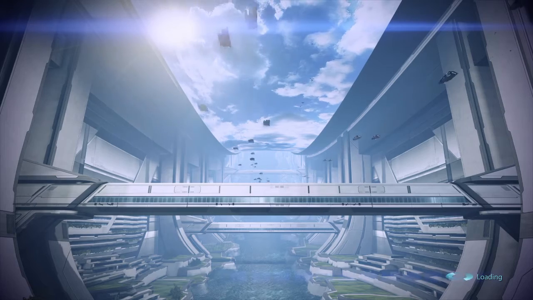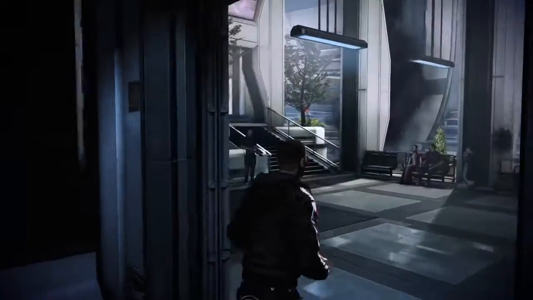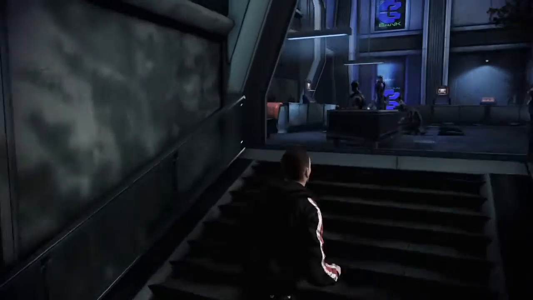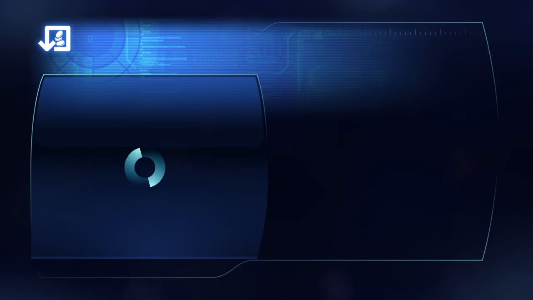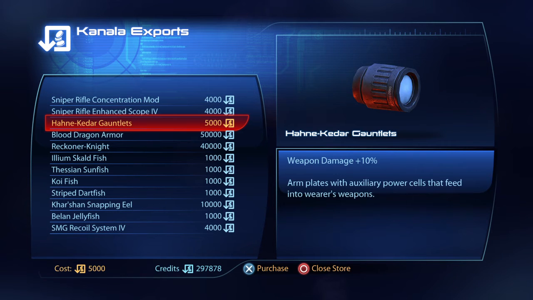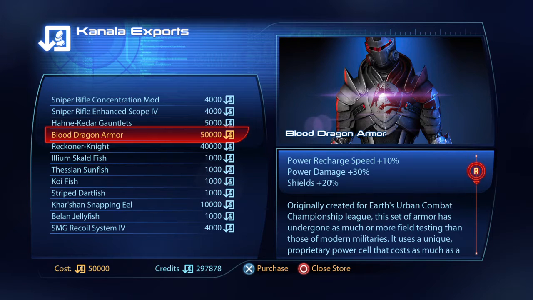Oh, I think there's something here that I would like to buy also, because I checked it out in our terminals aboard the Normandy. Welcome to Kanala Exports. Sniper concentration, hand gauntlets, at Kanala Exports, blood dragon armor, power damage. This is not bad. Plus 30 shields, plus 20. I think I don't mind buying this. Power damage, shield plus 20. Right, it's good for us.